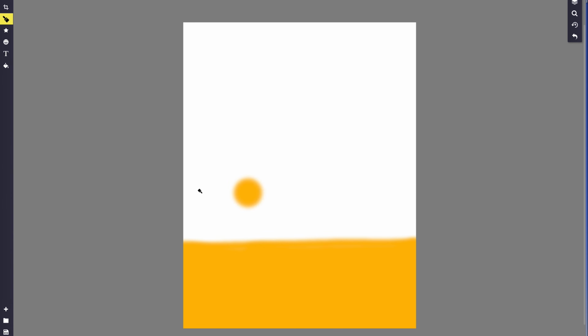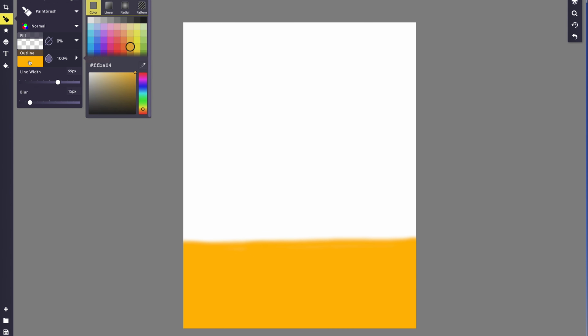Now we're going to work in layers with our middle ground and our background. So right now, when I look at that image, I'm going to color in the middle ground. So I'm going to go to my brush. I'm going to change my color. And as you can see with the image on the left, we have a darker line and then we have a lighter blue. So we have a dark blue and a lighter blue, and it's kind of blurring together.